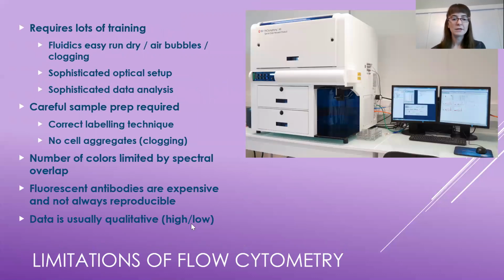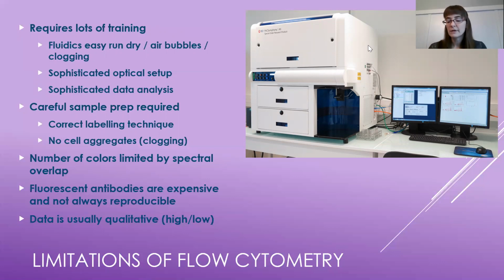Now, it's not all good news. There are, of course, some downsides to this technique, just like any other technique. For example, because of its sophistication of the instrument with the fluidics and the optics, it requires a lot of training to perform this type of analysis so that you don't accidentally clog the fluidic lines with samples that have clusters of material in them or a bulky matrix element, for example. You can accidentally choose a mismatch of fluorophore to the optical system that you have at hand, and then you won't get good signal. And you have to learn how to analyze this sophisticated data.